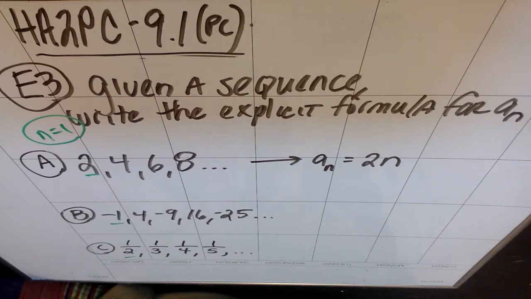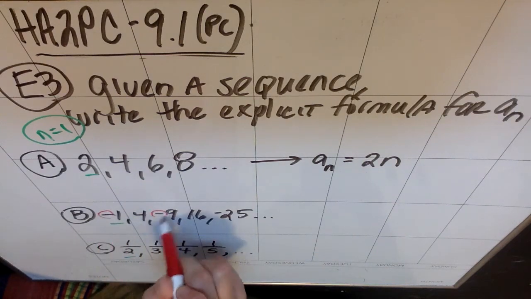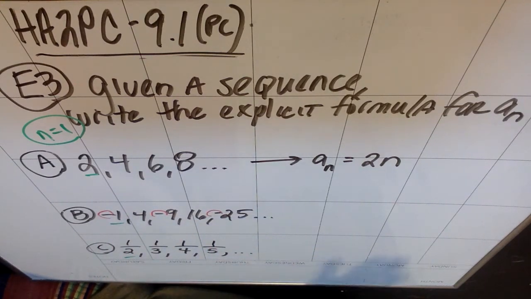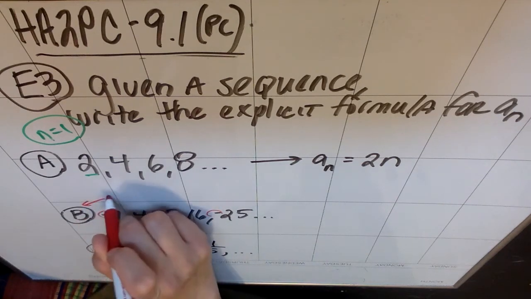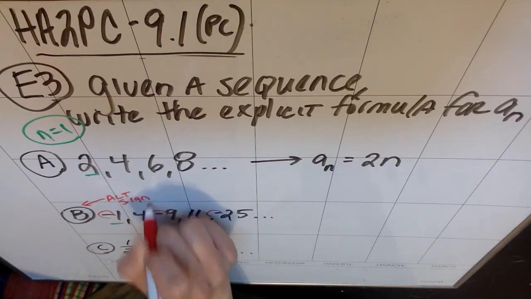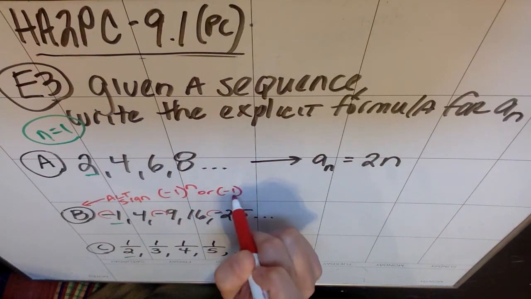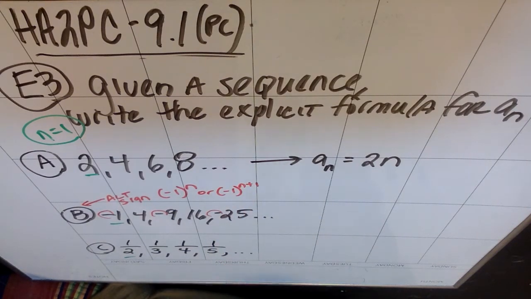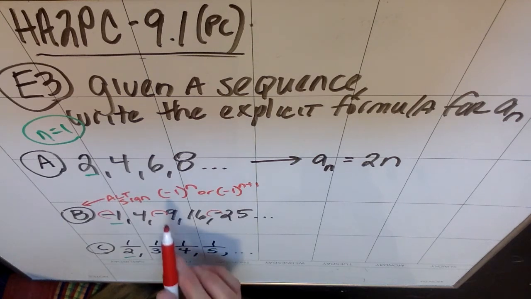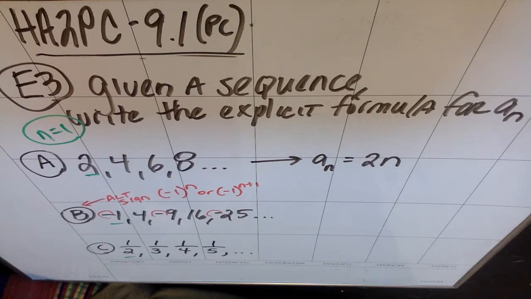So let's talk about B and some of the things that we see. The first thing I want to notice about B is that it has this alternating sign. Every other term comes out negative, right? So when you see an alternating sign, what that means is that your term either has a negative 1 to the n, or it has a negative 1 to the n plus 1. The reason it's got that negative 1 to a power is that's what's changing the sign every time. If negative 1 is to an odd power, you get a negative, but negative 1 to an even power gives you a positive. And since it's a 1, no power of it actually changes the numerical quantity. It only changes the sign, right?